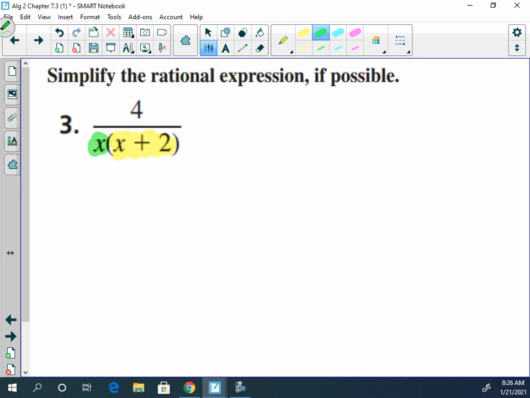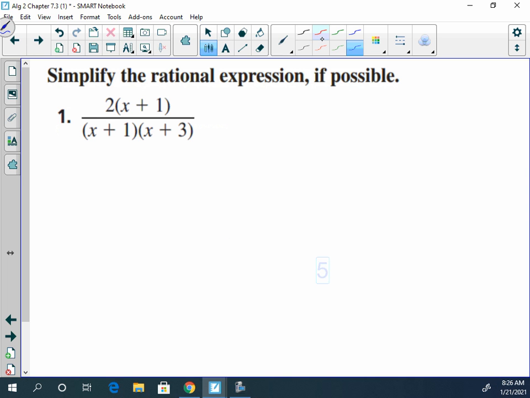Okay. Well, if I want to simplify this x, I need an x on top, yes? Do we have an x on top and bottom? Is there anything we can simplify? No. So this here is as simplified as it gets. Now, if we had a 2 on the bottom, if it was 2x instead of just x, then we could have simplified the 4 and 2. But here, the x plus 2, anything in parentheses is locked together. Anything with addition or subtraction is locked together. We can't just cancel things out.